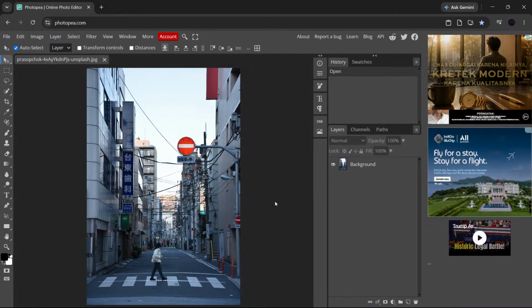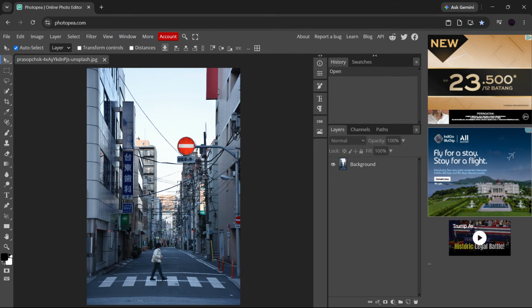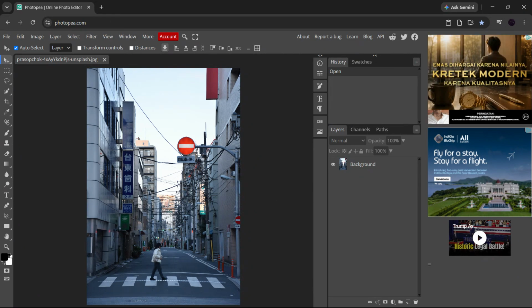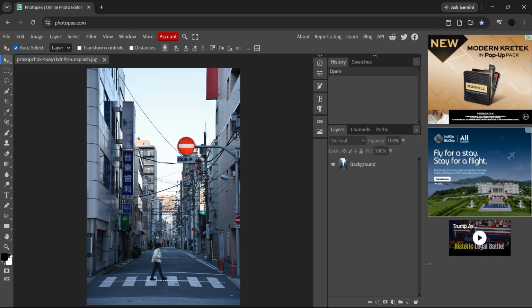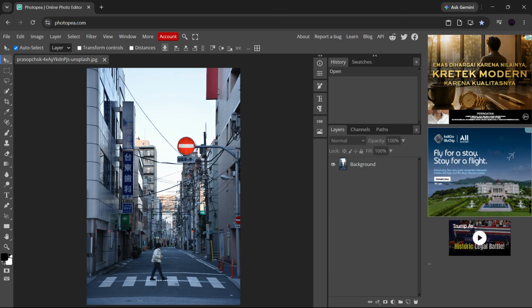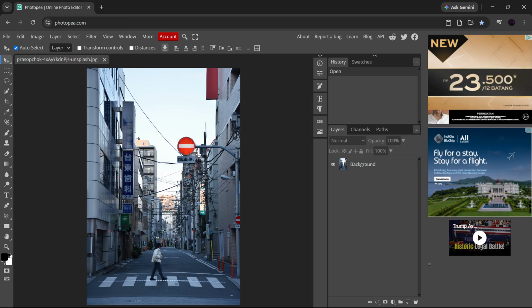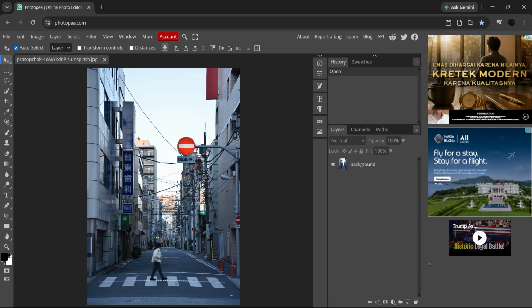If you want to make an image 4K in Photopea, you're in the right place. In this video, I'll show you the easiest way to upscale an existing image using Photopea so you can turn a smaller file into a much higher resolution version. This is great for wallpapers, thumbnails, banners, social media graphics, and any design that needs a sharper, more professional look.